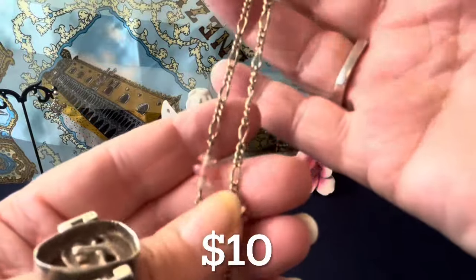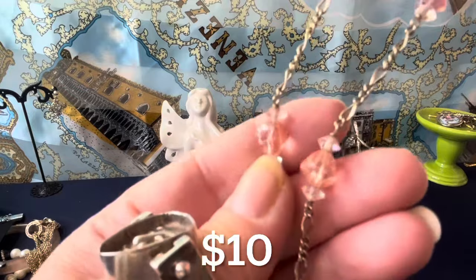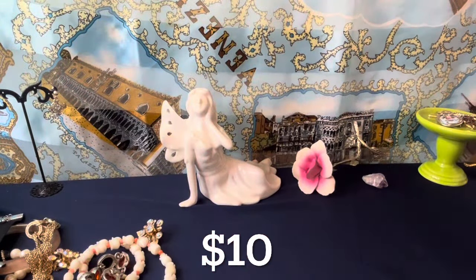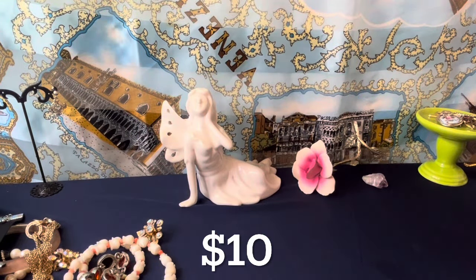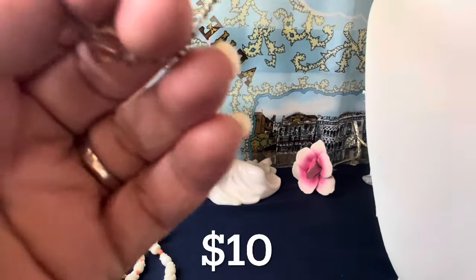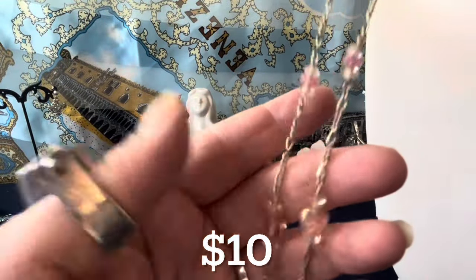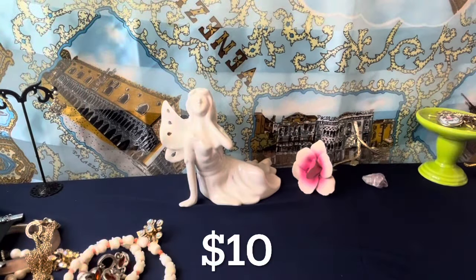This is a gold-filled chain — very pretty vintage necklace, very dainty. These are gold filled and you have crystal and glass — this element here is molded. I think it's pretty. It's very dainty — this would be good for layering. It's marked gold, one-twelfth or one-twentieth of 12-karat — one of those. An 18-inch necklace with a beautiful mixture of molded and faceted glass — pink in between clear. It's beautiful. A gold-filled vintage dainty glass necklace.